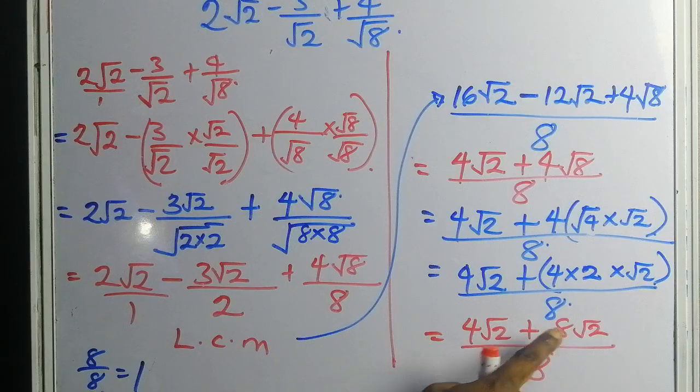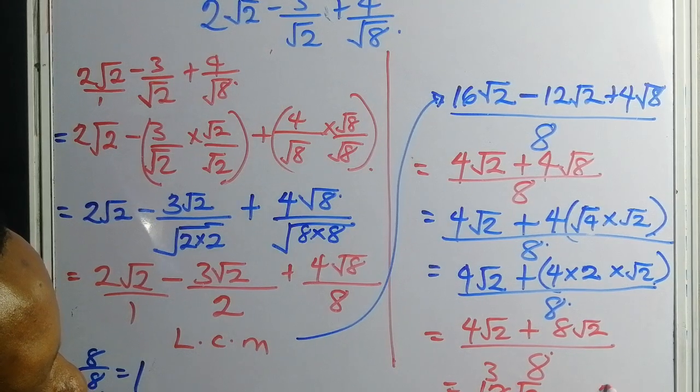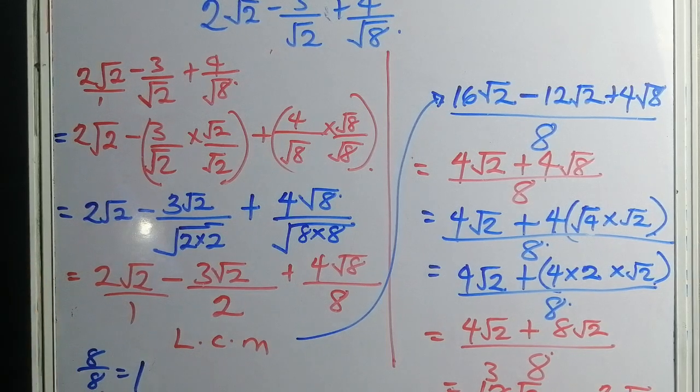So what do we do here? It means we can now add. They have the same value. Okay, so 8 plus 4, that is what? 12 root 2 over what? 8. 4 can go here, 2. 4 here, 3. So it means at the end of the day, we have 3 root 2 over what? Over 2. That's the answer. So it means we can't go further. That is the rationalization. That is the simplification of this value here.